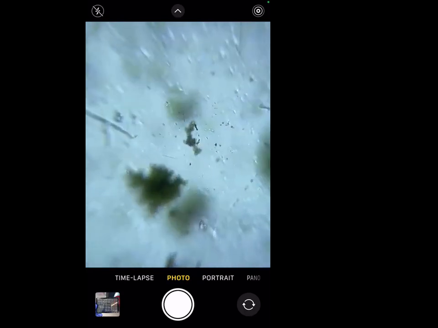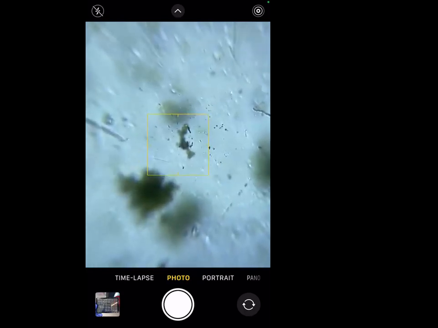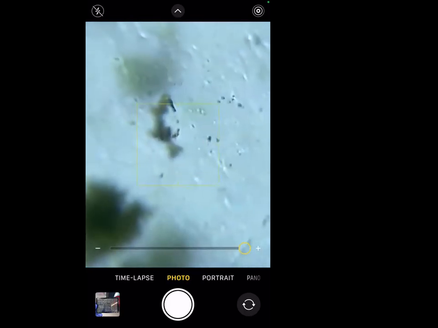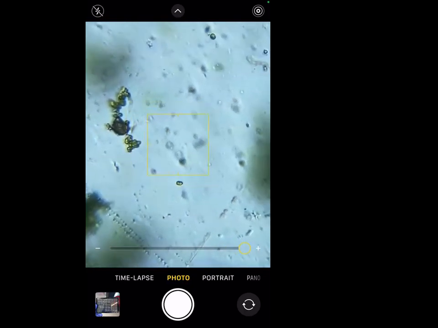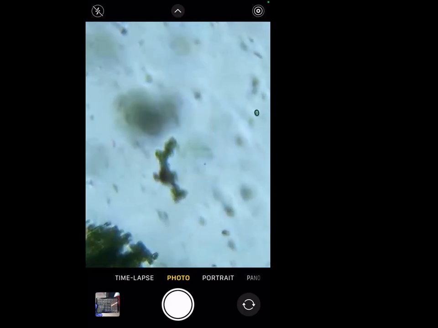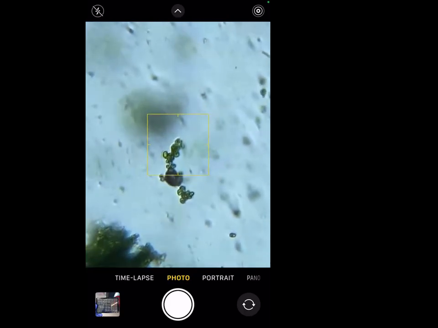Is it possible to zoom more? Yeah, let me try to see. Oh, that's the max. Nice. No, just focus. Cool. Yeah, so I moved it away. Okay. That single one is floating around on the right.